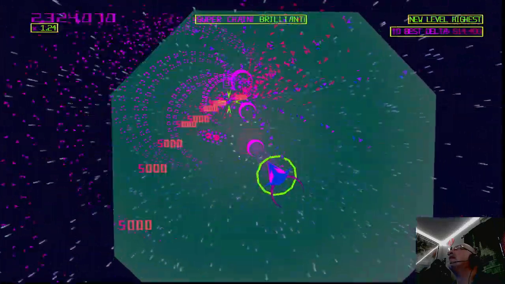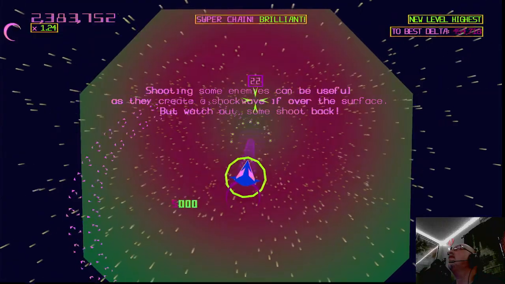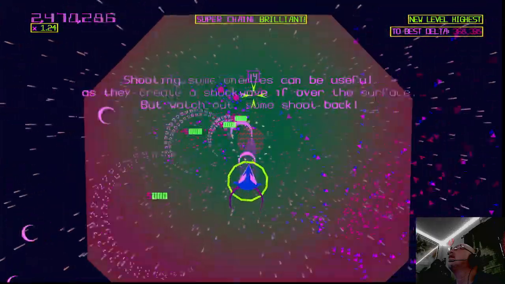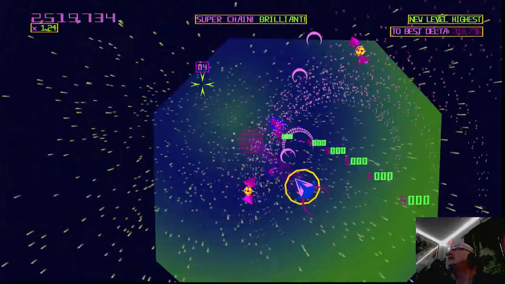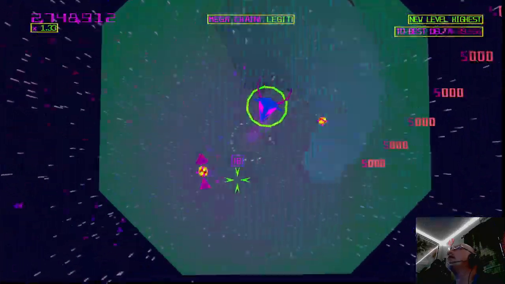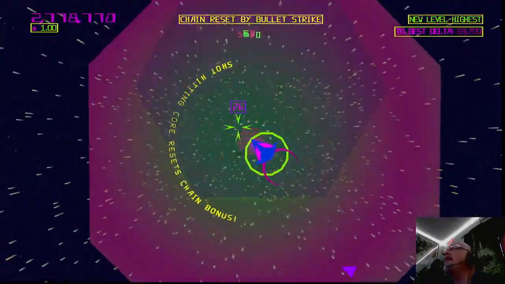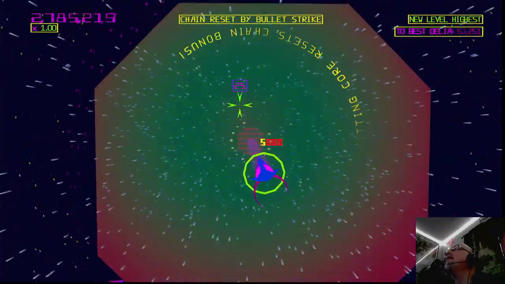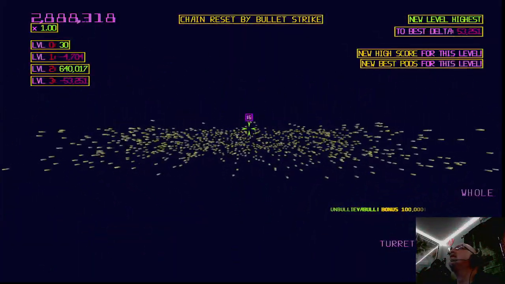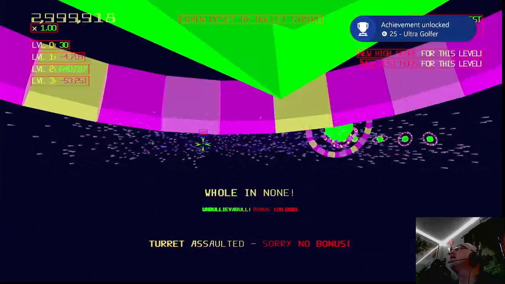Clearing all these enemies out here. There we go. This game kind of reminds me of, I don't know if I can use a bomb here or not. There we go. Put your bomb on the screen. Kind of reminds me of Missile Command, maybe a little bit of Tempest. There we go. Alright. Still don't know what I need to do with these. You know, it's got an achievement for something. Ultra Golfer.